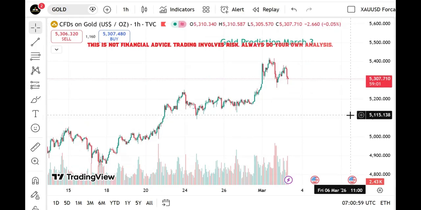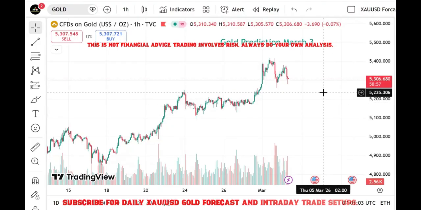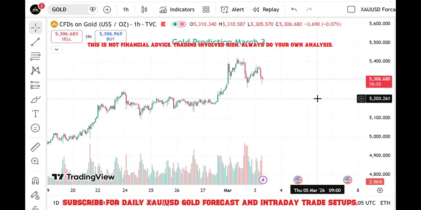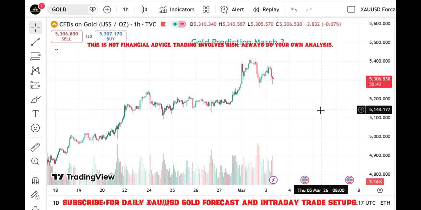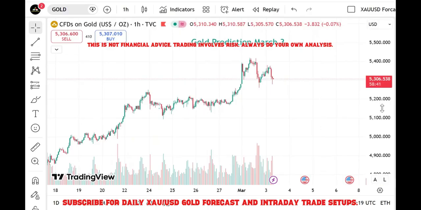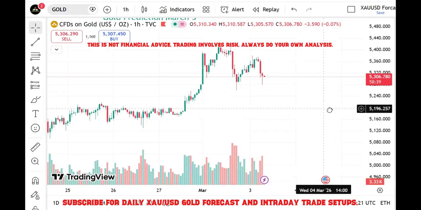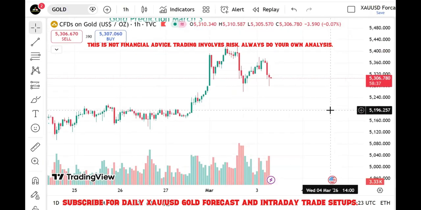Gold is sitting at a very critical level right now on March 3rd, 2026, and I am going to break down exactly what is happening and give you three clear trade setups with full entry, stop loss, and take profit levels that I am considering for my trading. Stay till the end because the third setup is the most powerful one for today that I would be looking for my trade. Let's get into it.